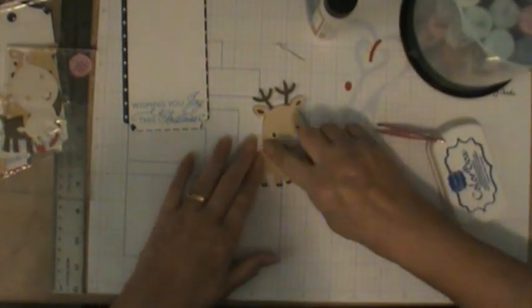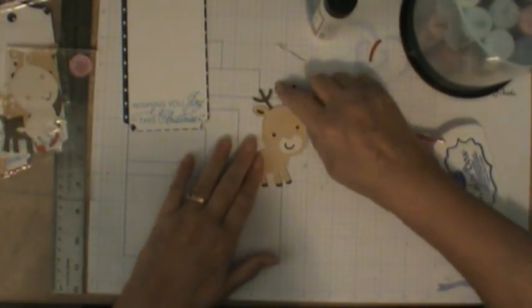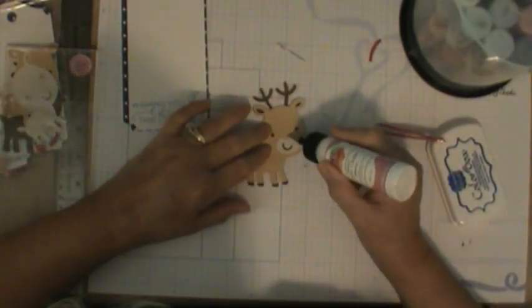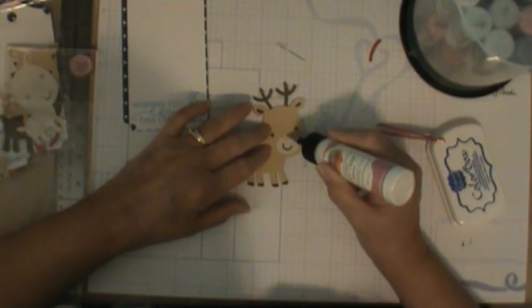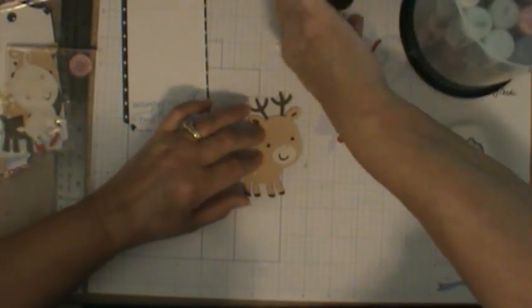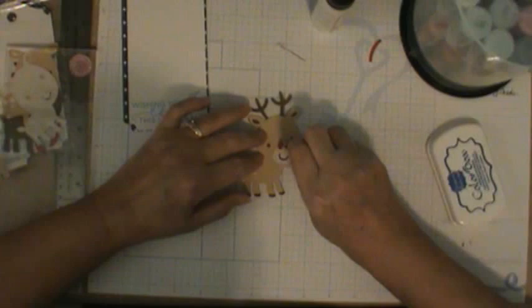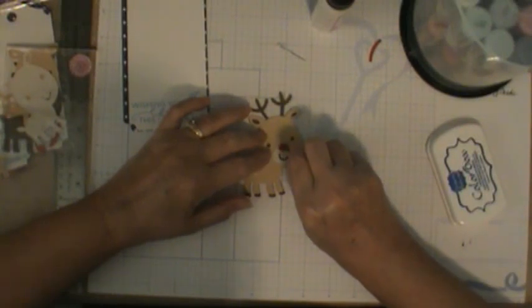Now, see how fast this is going together with this little deer? Isn't he cute? I know some people like to just do it on the side and then show you later, but I like to sit and talk to you. I get some nice comments back from you. Get your little nose on there.